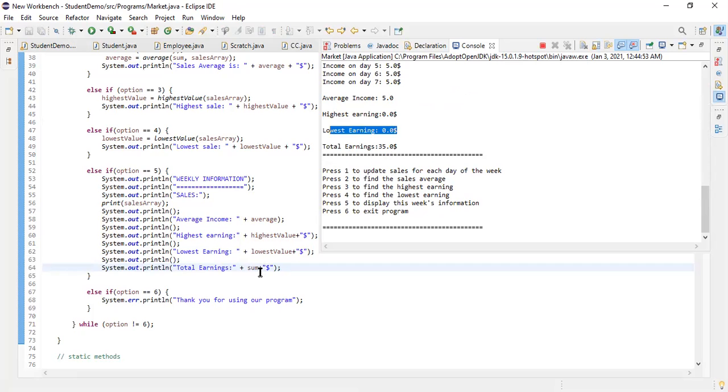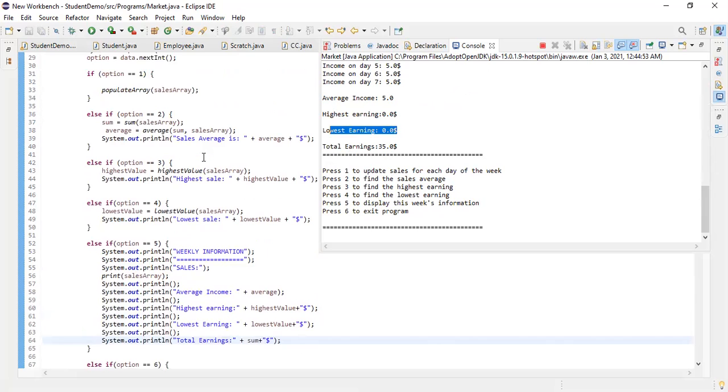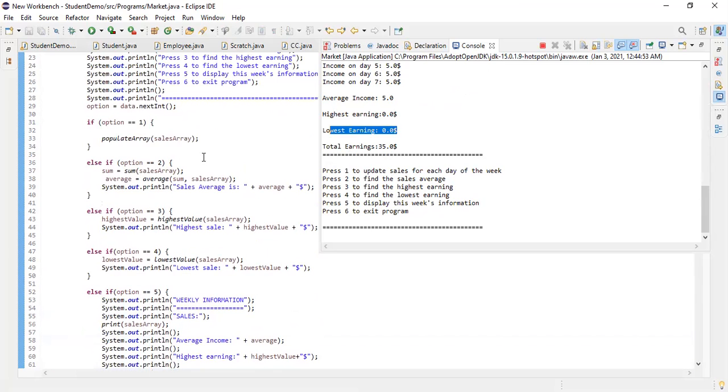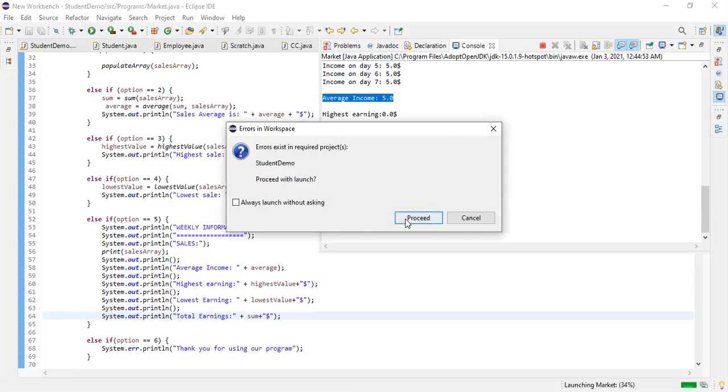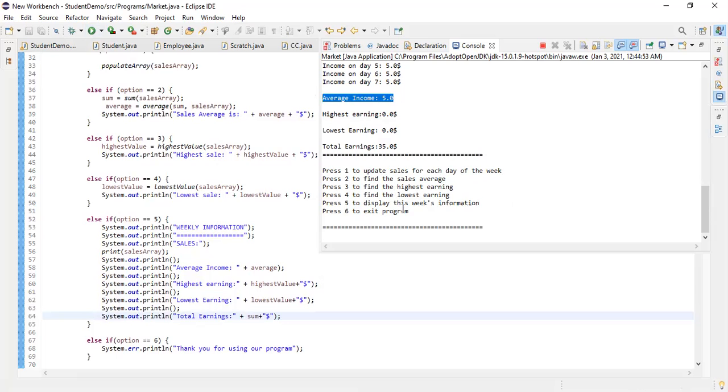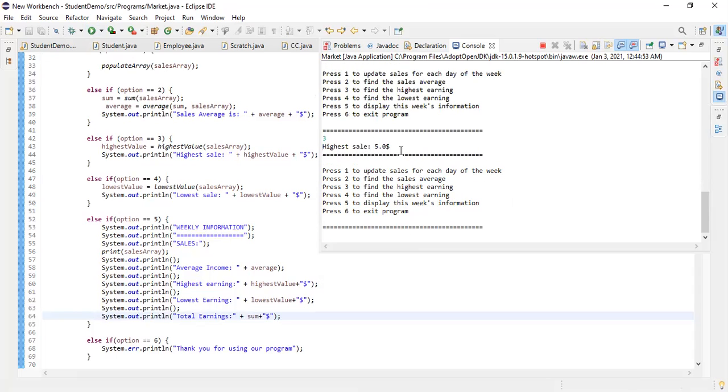It did for sum, because sum was actually needed to calculate the average income. So sum was also initialized throughout that process. But you'll see that if I go through this again and I press 3 to find the highest earning, now it knows that the highest sale is $5.